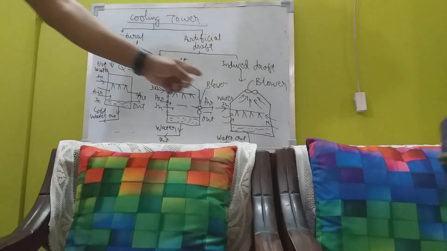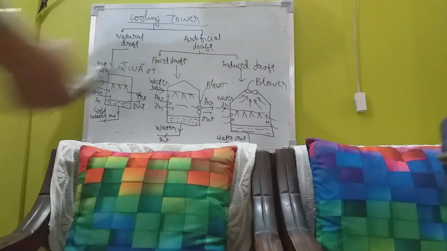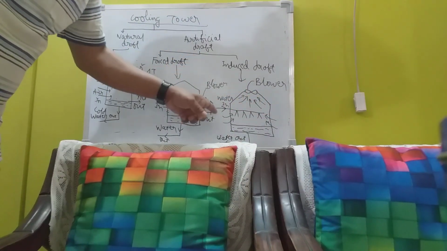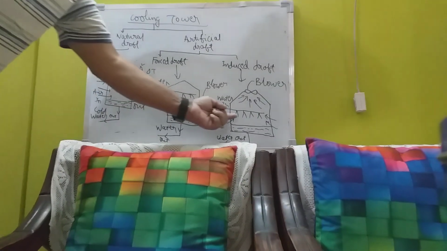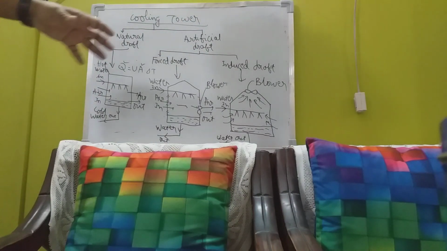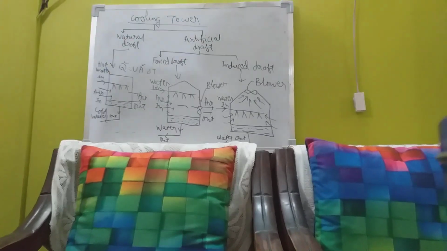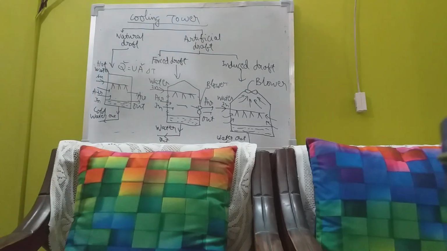The most preferred cooling tower nowadays is the induced draft cooling tower. What happens in an induced draft cooling tower? The fan is located at the top. So the whole side area, the circumference area, does not require much space. The air should come in and go up. What you need is free space above, which you get on the rooftop and on the ground floor also. So most cooling towers used nowadays are induced draft cooling towers, because of the space constraint.